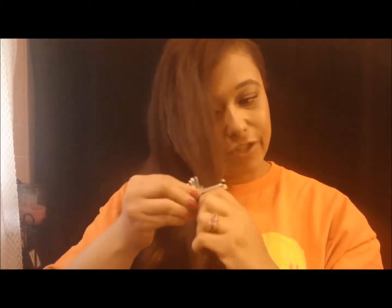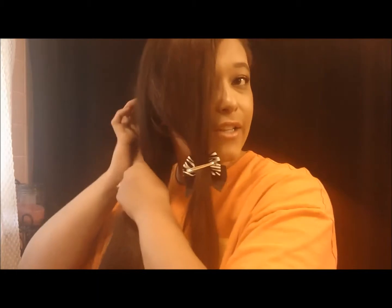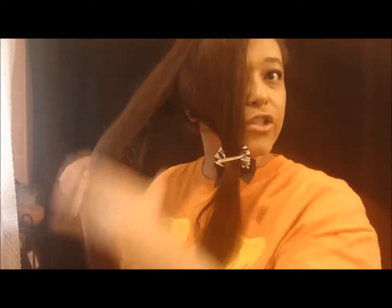You're going to basically separate your hair into three somewhat equal sections. So I'm just going to pull a section here, and then I clip my section off just so it's out of my way. I look like a crazy person. And then you just do the same here. You make another section, and then I just take this section and chuck it behind my head. Because what you're going to do is braid the middle section first, just by itself.